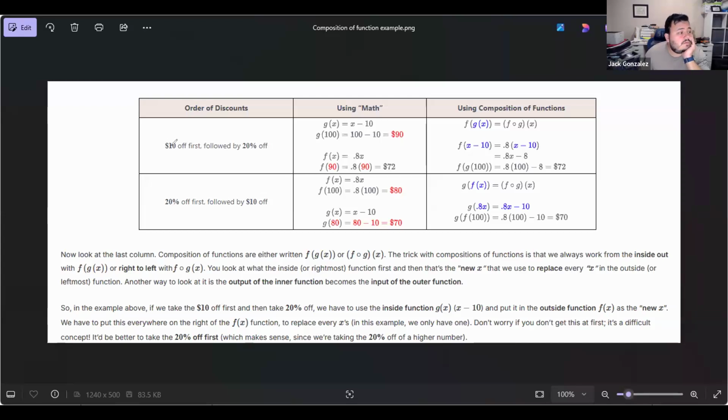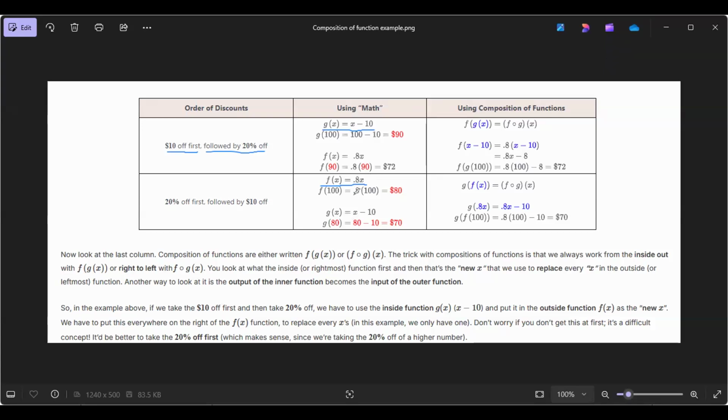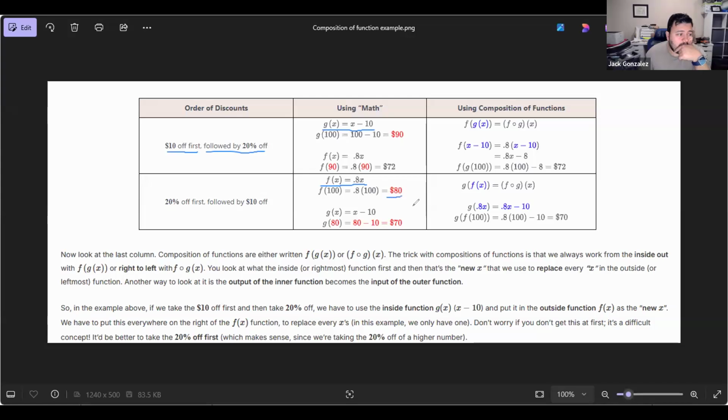So you have two functions, $10 off, 20% off. Here is the first function, X being your price, minus $10. And then the next function is plug in an X and it gives you 80% of the value, which is the same as 20% off, right? Do you agree? Yes. So if I multiply 0.8 on 100, you can see obviously I knocked off 20 bucks. If I put in 100 bucks, again, minus 10, $90. So you got two functions at the same time.